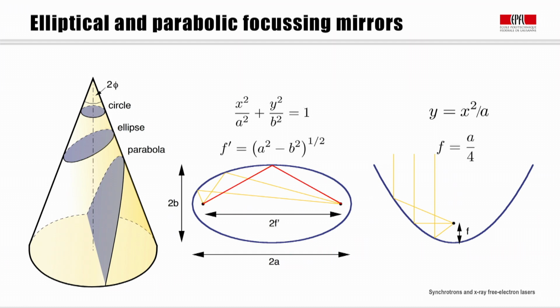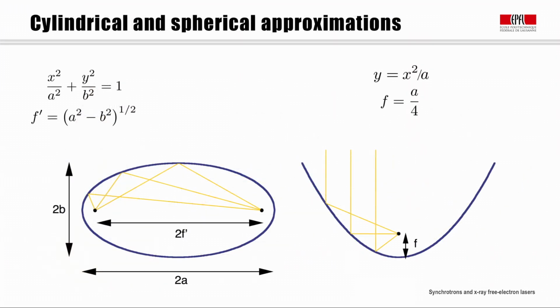Parabolas, on the other hand, focus parallel light to a point, as shown here on the right-hand side. Although some optics are indeed manufactured to have either an elliptical or parabolic profile, especially secondary optical elements, it's technologically very demanding to fabricate mirrors and larger focusing elements with exactly these shapes. Instead, one often approximates the surface of ellipses and parabolas with that of a circle or sphere for two-dimensionally focusing elements.